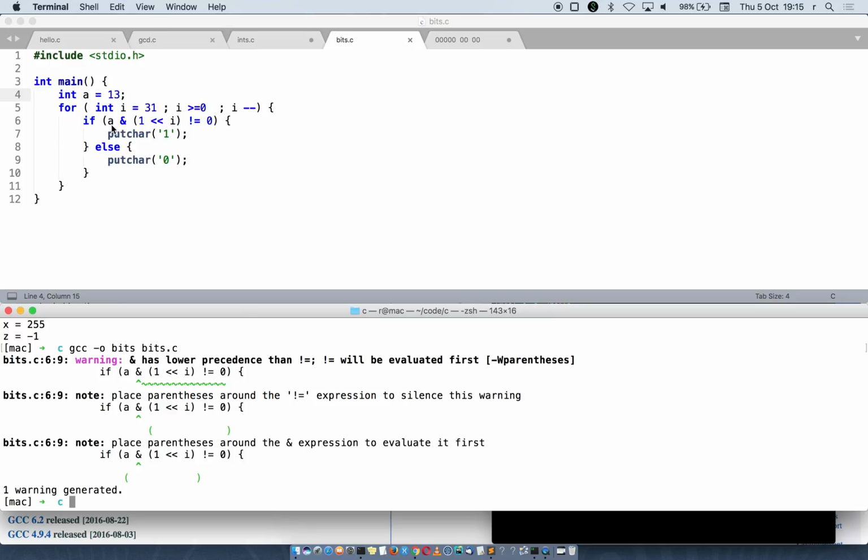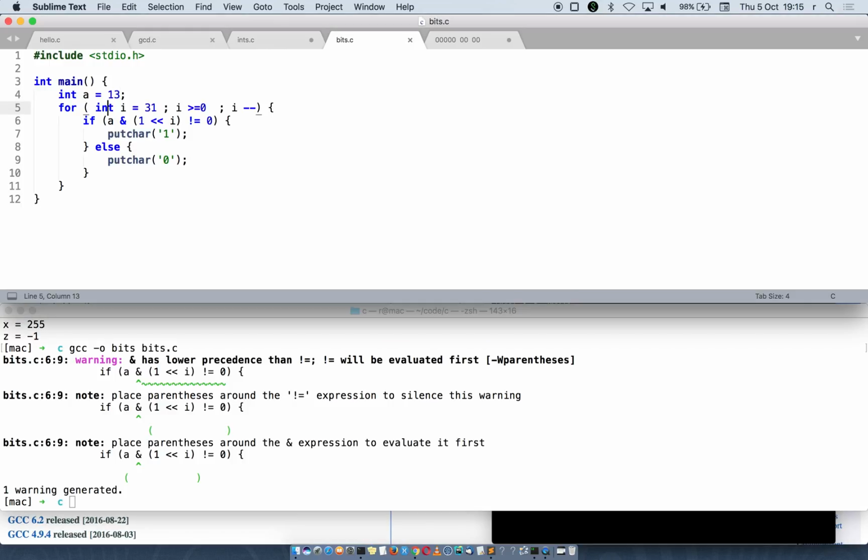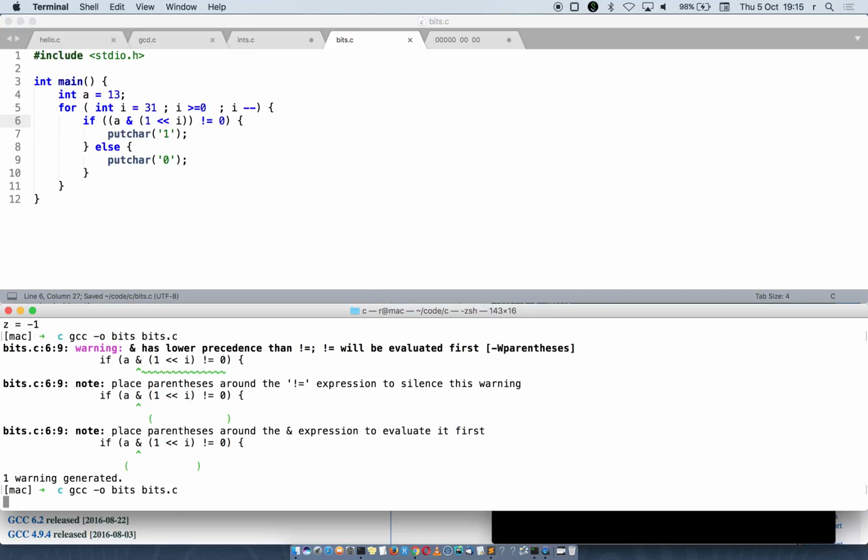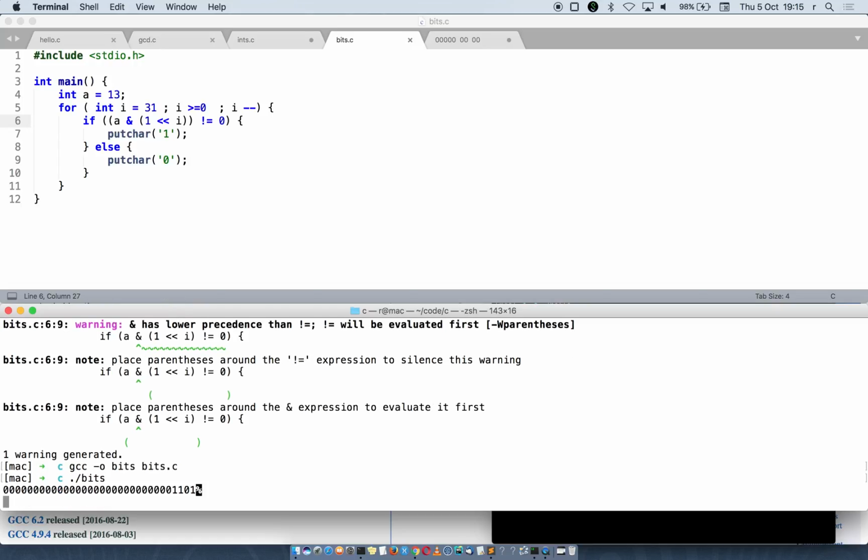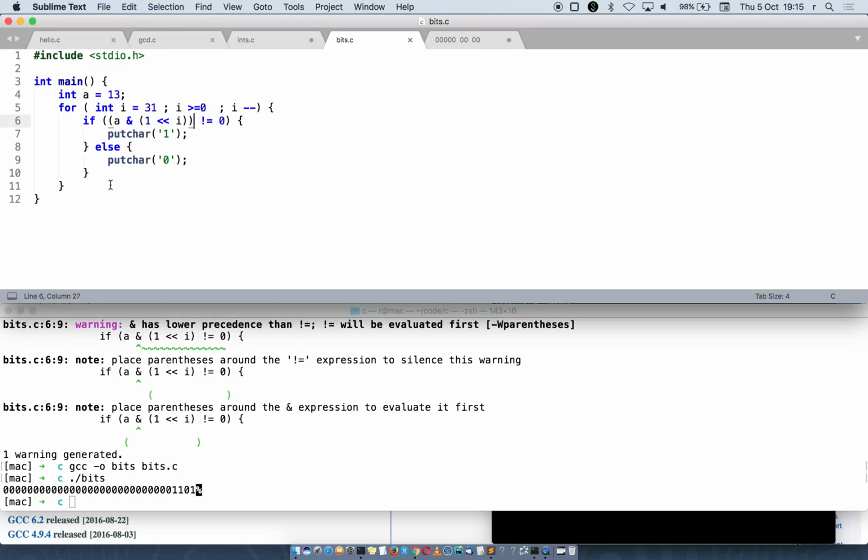So we're told that the precedence is ambiguous, so we need an extra round of brackets here. This is just a warning. All right? So it would be good to have a backslash n at the end.